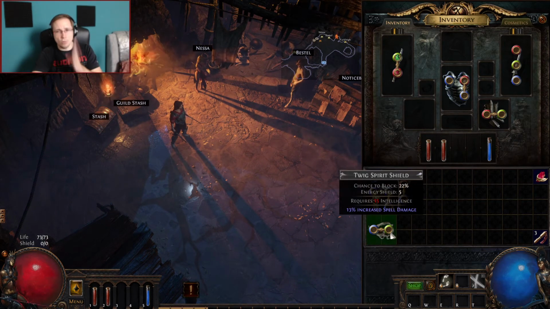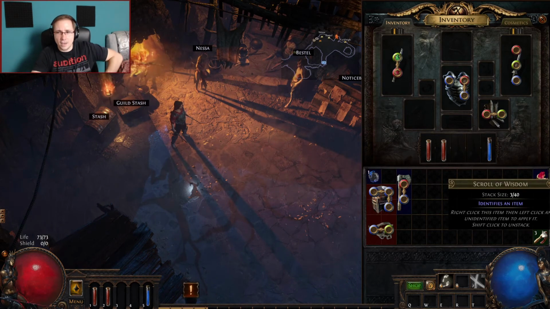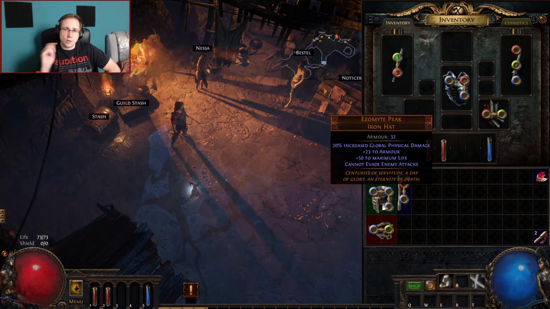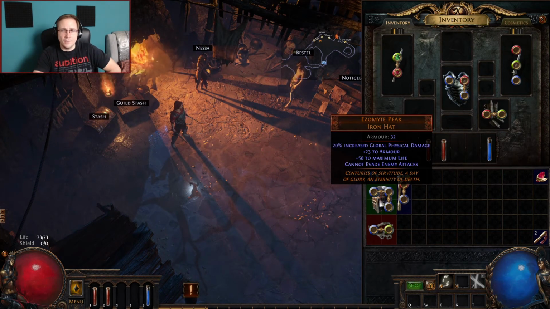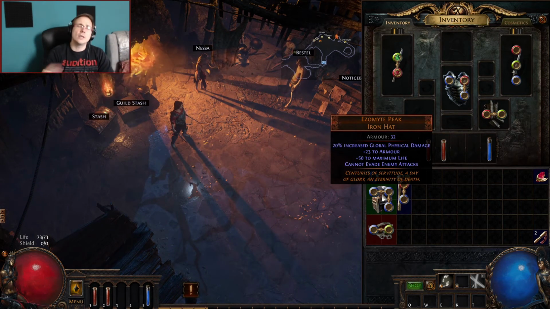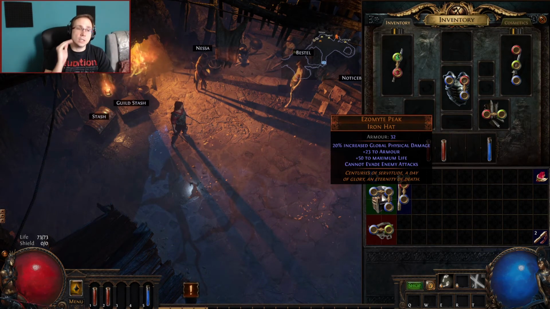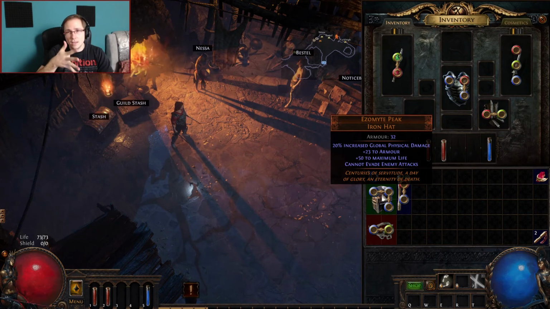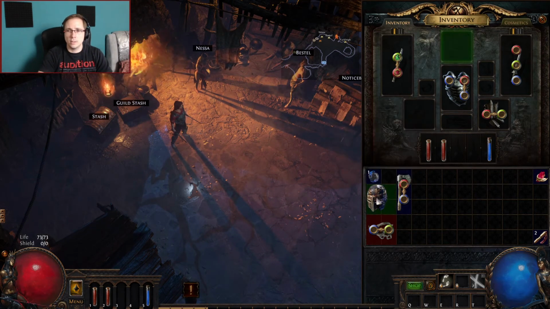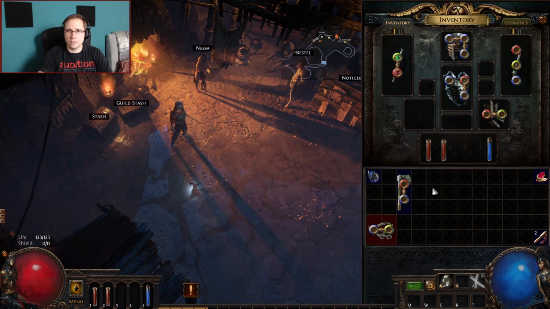But what we can do is identify the unique item. You can see that it gives 32 armor, 52 maximum life, but we cannot evade enemy attacks. So it's a kind of trade-off, but to have a unique this early in the game, you have no idea how beneficial that is going to be. That is going to be a massive benefit to us.